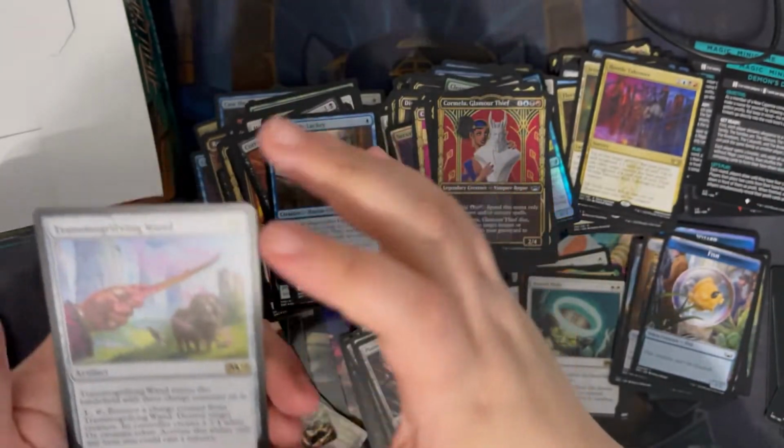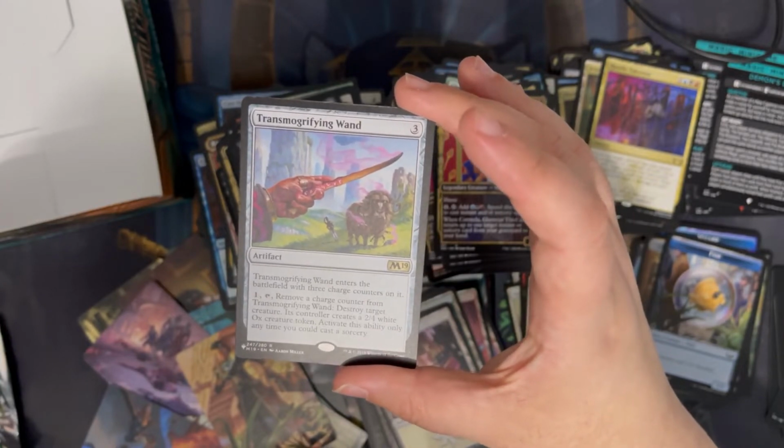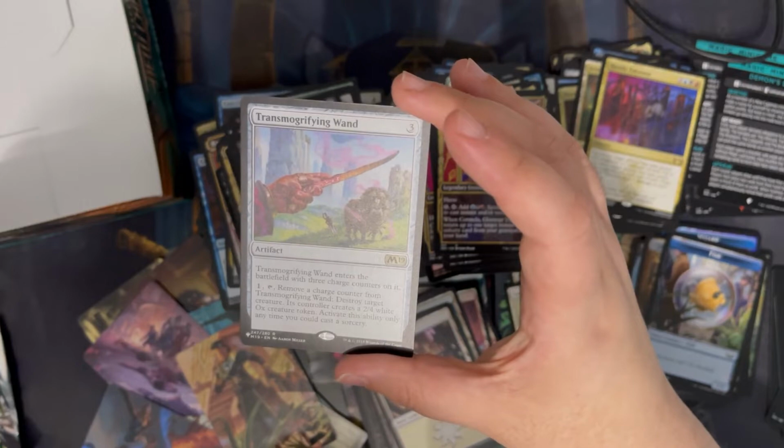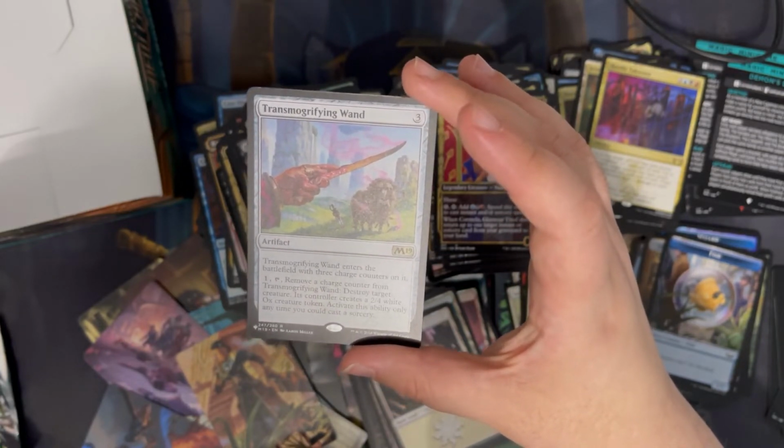And hey, we've got a transmogrifying one from Core 19. So for 3 mana, get an artifact. It enters the battlefield with 3 charge counters on it. 1, tap, remove a charge counter: destroy target creature. Its controller creates a 2/4 white ox creature token.